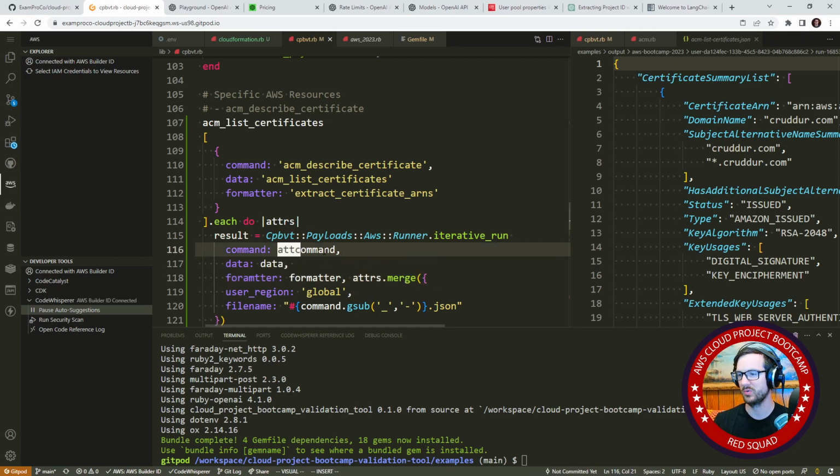And then this would be attribs, that. So that's what that is. That's a hash. Attribs, data. And we have attribs formatter. Yep, it's not really doing what I want, but that's fine.